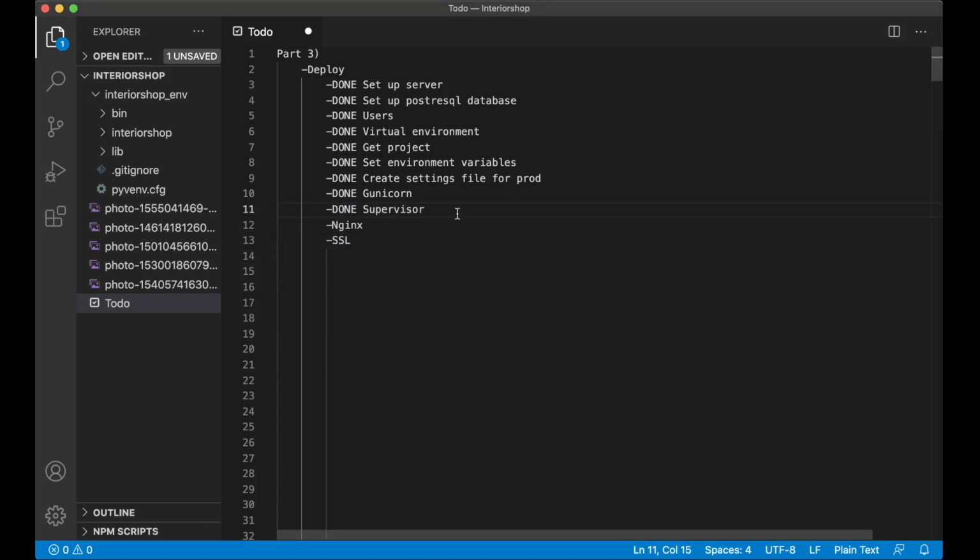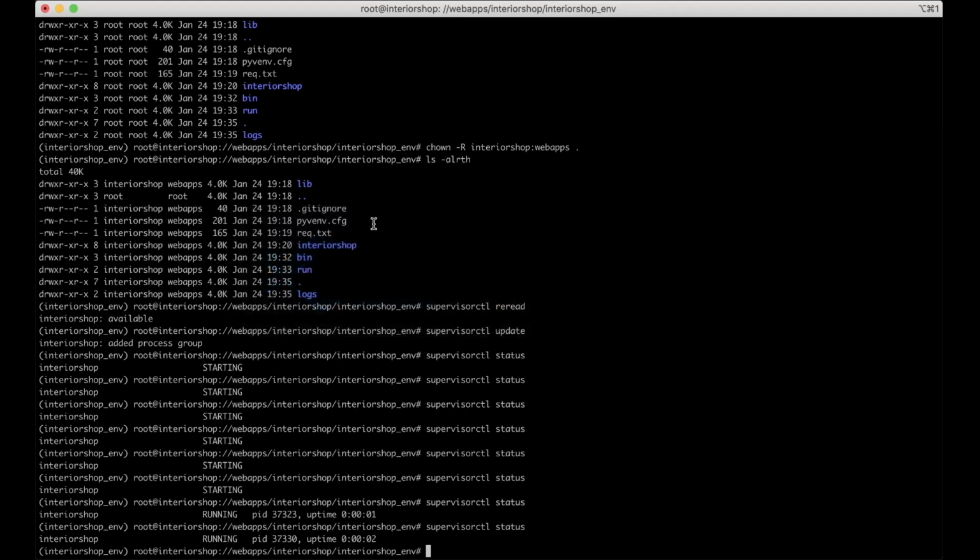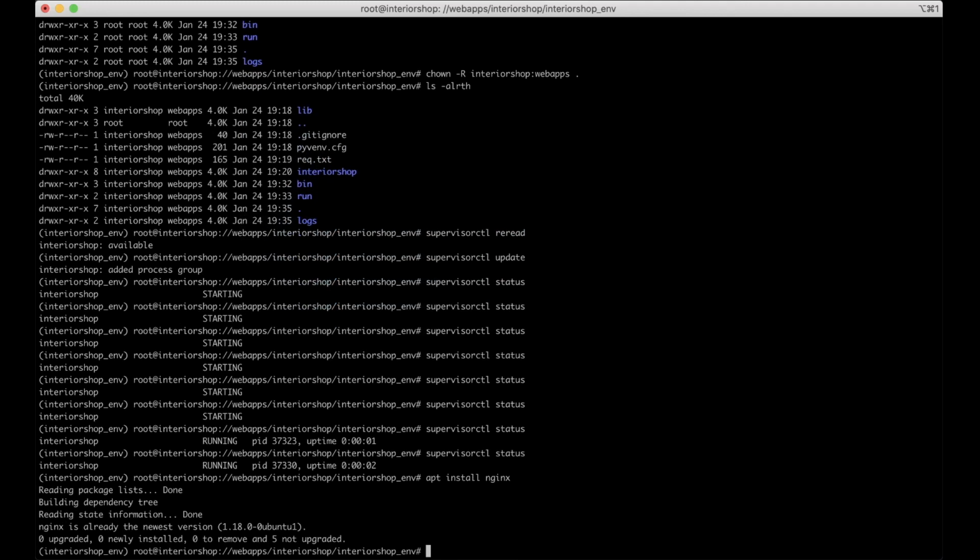All of these small scripts I have used here, I will add them to the Git, so I can just copy the config files and similar. So then I can install Nginx, which is another web server we are going to use. apt install nginx. I will tell you a little bit about the flow in a few seconds.